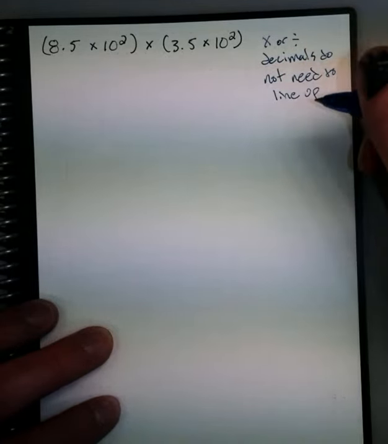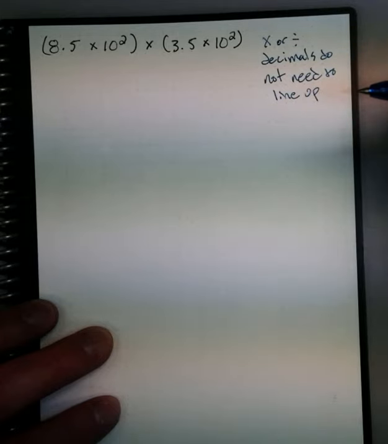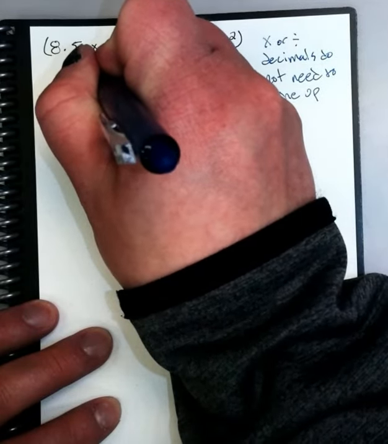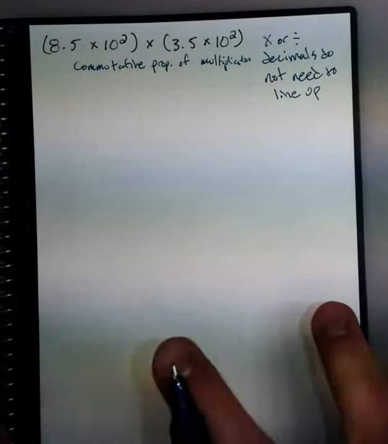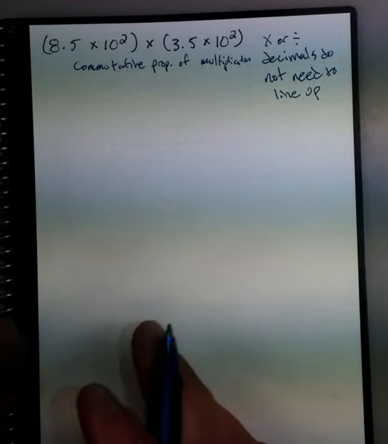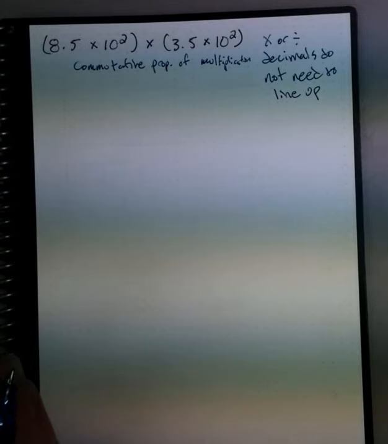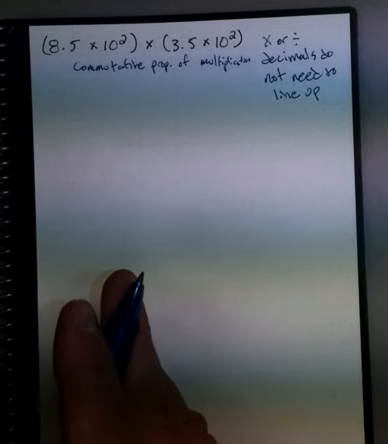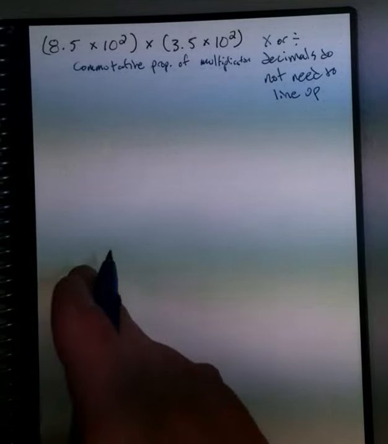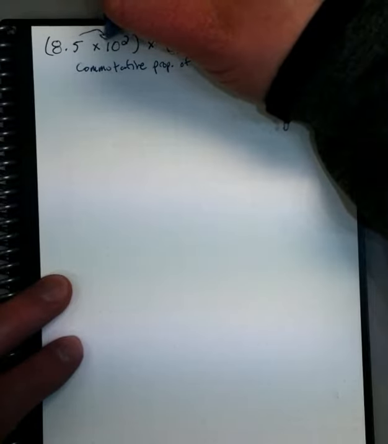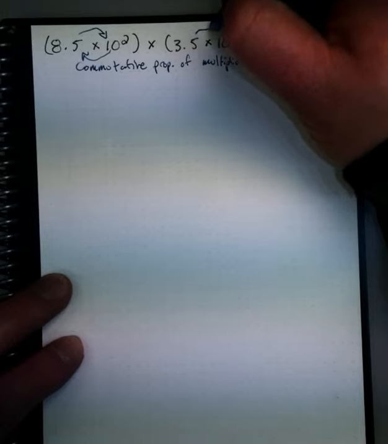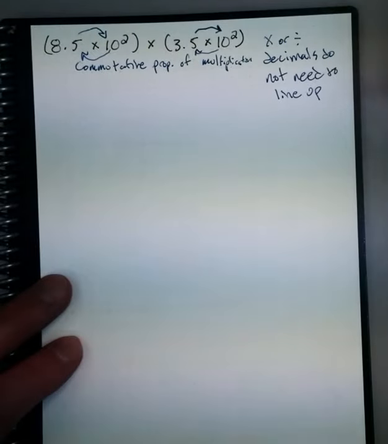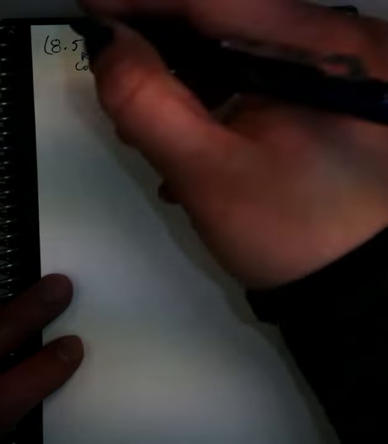Also, we learned about some different properties that are going to help us with this. Primarily, the commutative property of multiplication. And if you don't remember what that property stated, it means that when we have two values being multiplied together, we can arrange those two values. So I can flip these two numbers around, or these two numbers around.